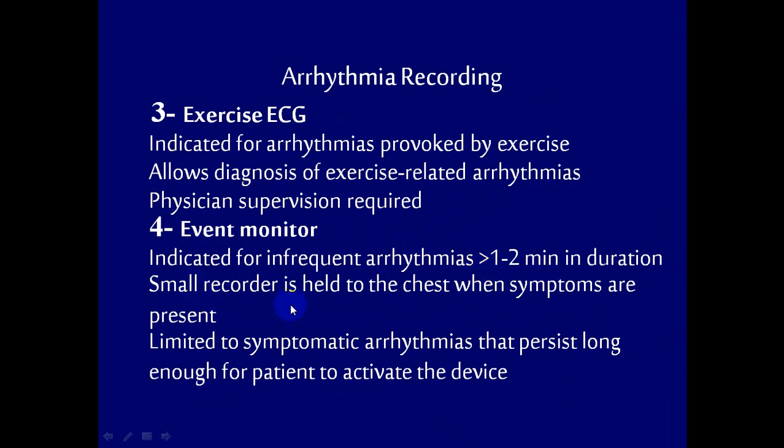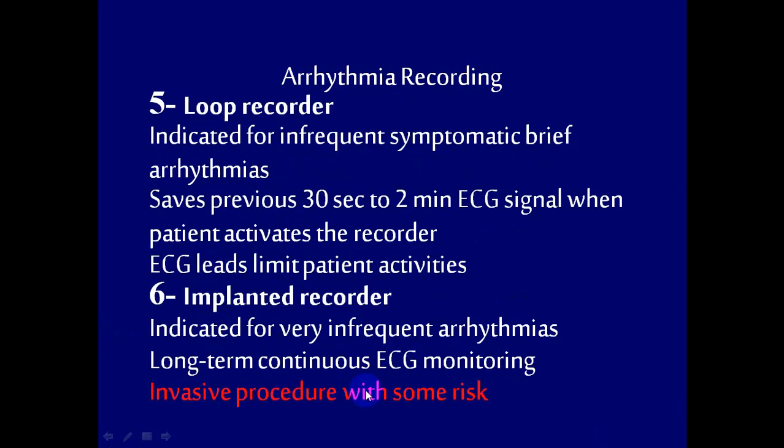Event monitoring is indicated for infrequent arrhythmia lasting around 1 to 2 minutes. A small recorder is held to the chest when symptoms are present, so the patient can activate it and record the event, and sometimes transmit it by telephone, called trans-telephonic recording. It is limited to symptomatic arrhythmia that persists long enough for the patient to activate the device and record it.